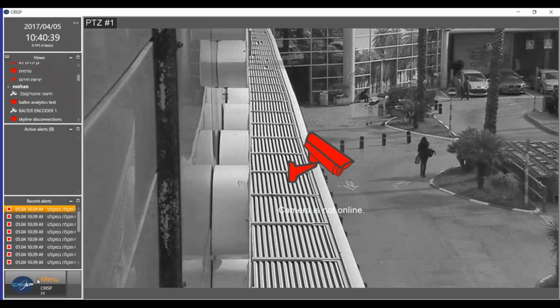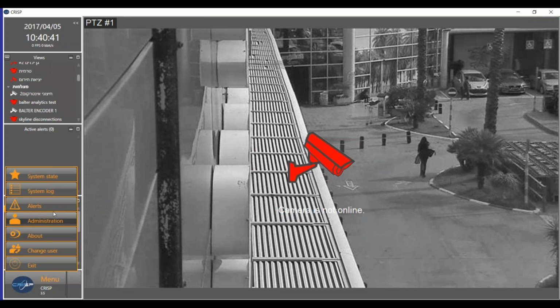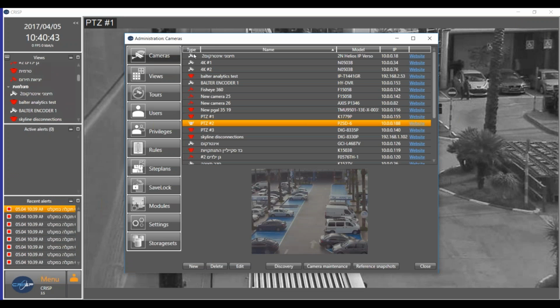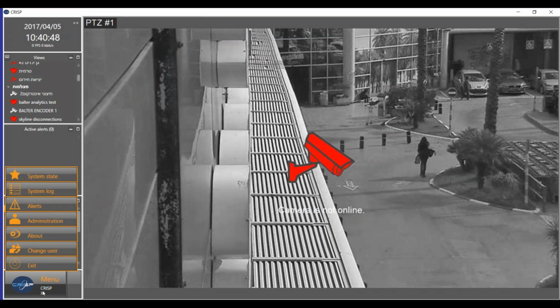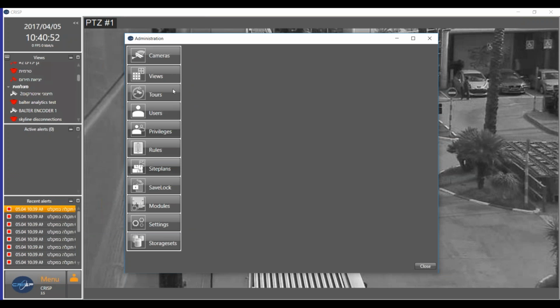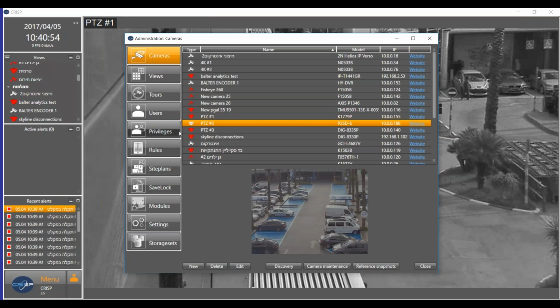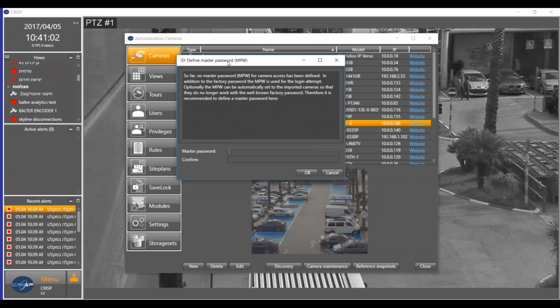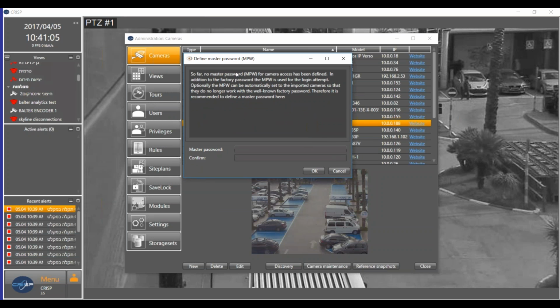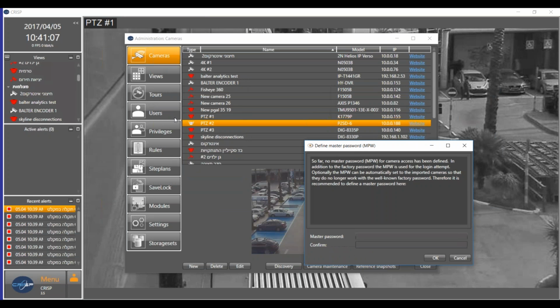Right. Now we'll go to the fun stuff. Alright, this is the camera list. We have the menu pane over here, administration, and cameras. We have a few options here. If you look down here, you have discovery. Basically, this will look for any cameras in your subnet, and will try to add them to the software automatically.